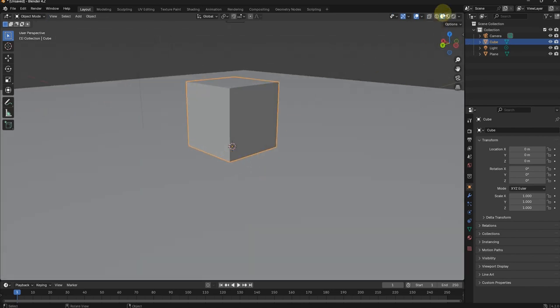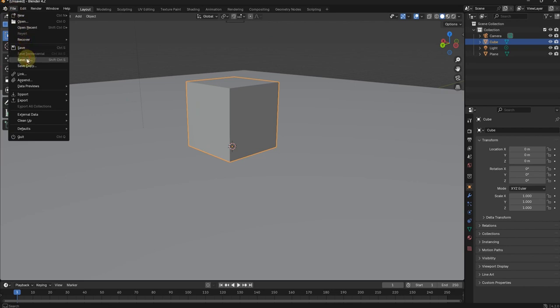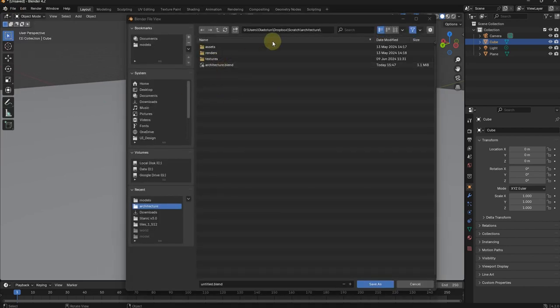So if I quickly do a save as, within our model folder, I'm going to create a file, create texture for one.